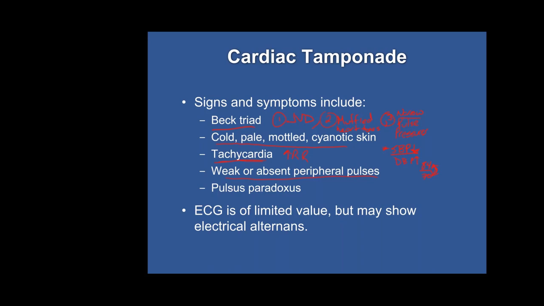And then pulsus paradoxus is on a beat-to-beat basis, you might get a strong beat and a weak beat, right? A strong pulse, weak pulse, strong pulse, weak pulse. And that's just that heart moving within that big water balloon, a pericardial sac surrounding it, that fluid starts moving around with it as that heart tries to start contracting. So fluid shifts and then everything else shifts as well. Electrical alternans is on the monitor. You see a big QRS or a big spike and a little bump. Okay. Big complex, little complex, right? So just continues that big electrical beat, little electrical beat. And again, that's just related to that heart moving and all that extra pressure and all that extra fluid around it.